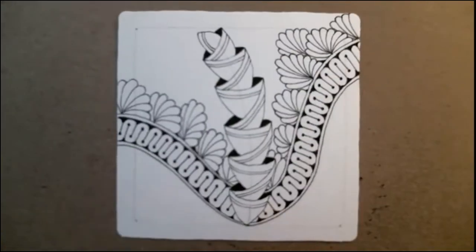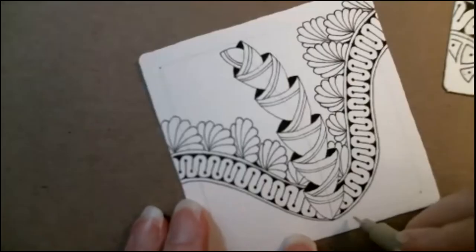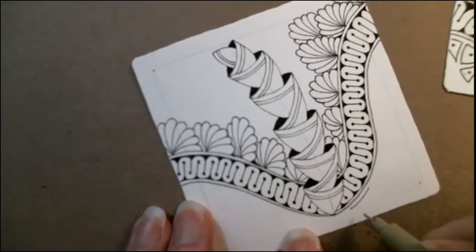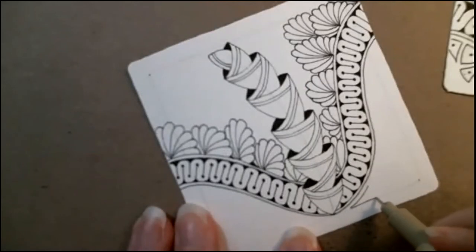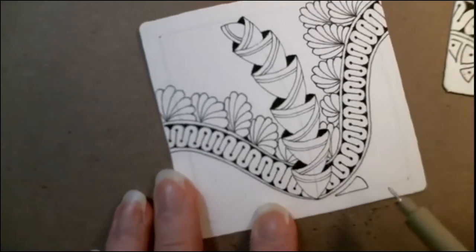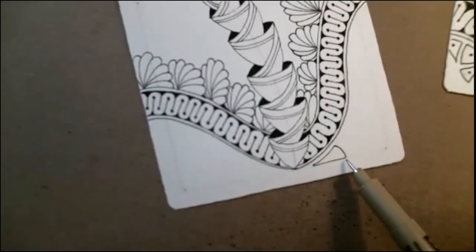Okay, the last one I'm going to show you is the triangular one. This is called Tripoli, and I'm going to start a line that's a little curved right outside my doodah, and then I'm going to come right along my pencil line for another edge of the triangle, and I'm going to curve another edge. So now I've got a triangle that's right in that space between the doodah and my pencil border line.